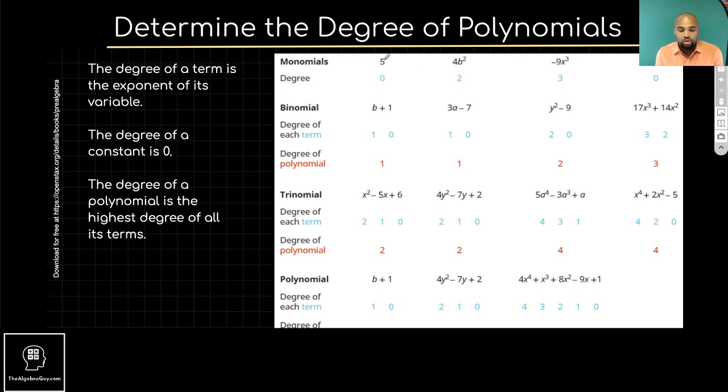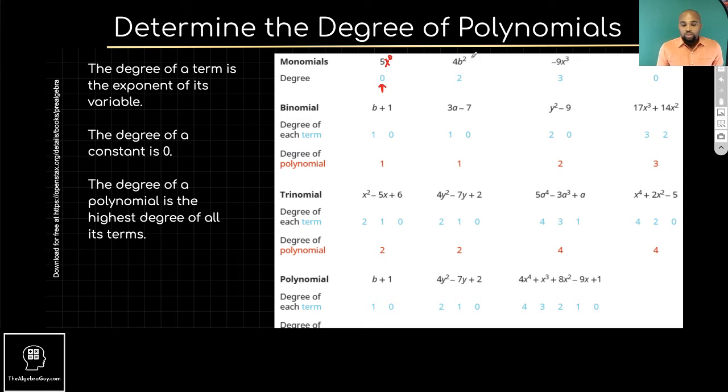So we have a monomial of 5. What degree is that? Well, that's 0. Well, how do you know that? Because look at its exponent. What exponent? Exactly. It has no exponent. If it has some x to the 0 power. So what is x to the 0 power? You want to say 0, I know, but actually it's 1. Anything to the 0 power is 1. And 1 times 5 is 5. So this number actually still is 5. And you can assume there's an x to the 0 there. And a 0 means this is a 0 power.